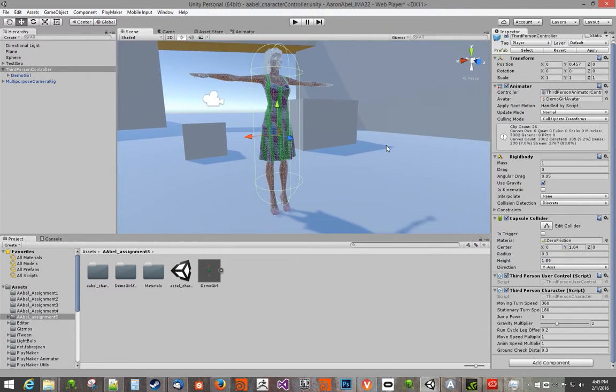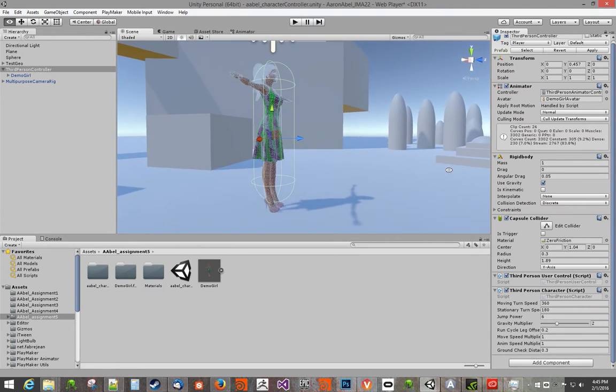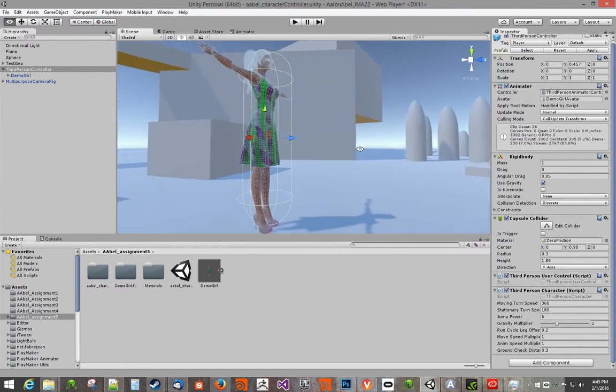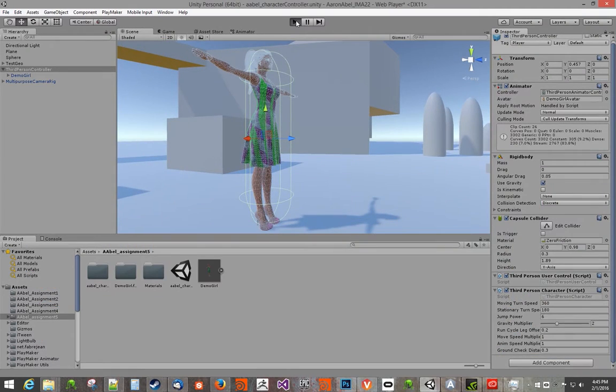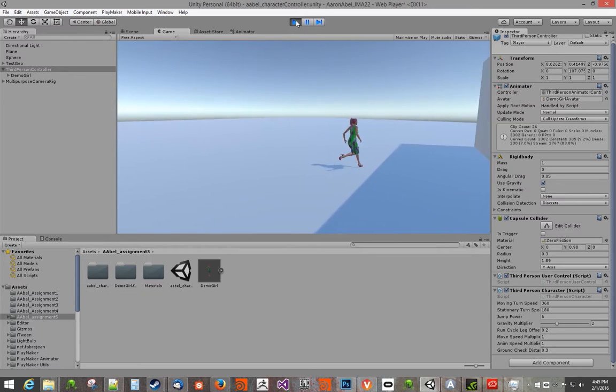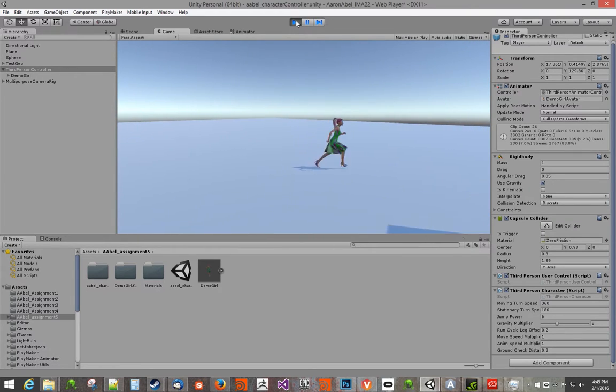So I'm going to go ahead and do that. And it's very important that the capsule fit your character as closely as possible. The script does calculations based off of the capsule. Okay. Great.